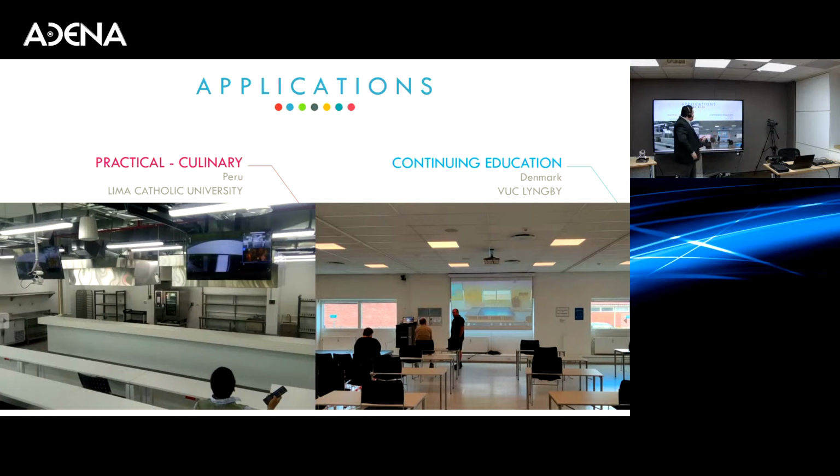We also have a really interesting case study in Denmark, and in this case it is for continuing education. Once again, not only classes take place in the university or regular classes. In this particular case in Denmark, what is taking place is continuous education, which means any student that wants to do a specific training that would last only a few months, not precisely to have a degree, can also follow directly from home. It's actually a really, really nice application. So you can do it directly from continuing education, and you can also receive some international students for this purpose.